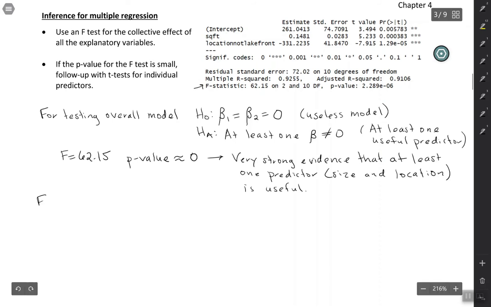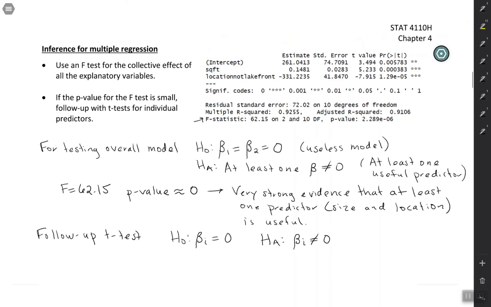For follow-ups to decide which of the predictors are actually useful, you're going to use a t-test. So in these follow-ups, you're going to be testing only one slope at a time. So beta i to show it could be either one, equals zero, and usually we're testing a two-sided alternative here, that whichever slope you're testing is not equal to zero. So now we're going to be using these numbers up here. These are the tests for our individual predictors. So the F-test, this one is for the overall model. And the t-test, this is for your individual predictors.